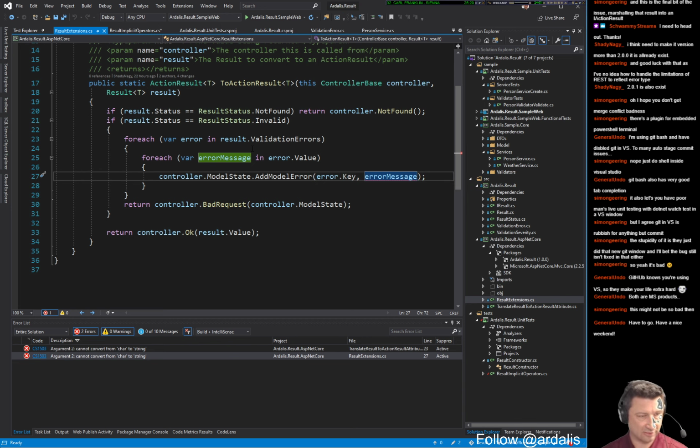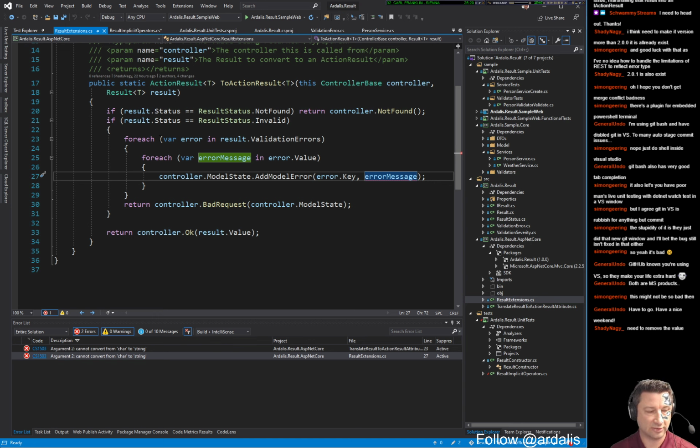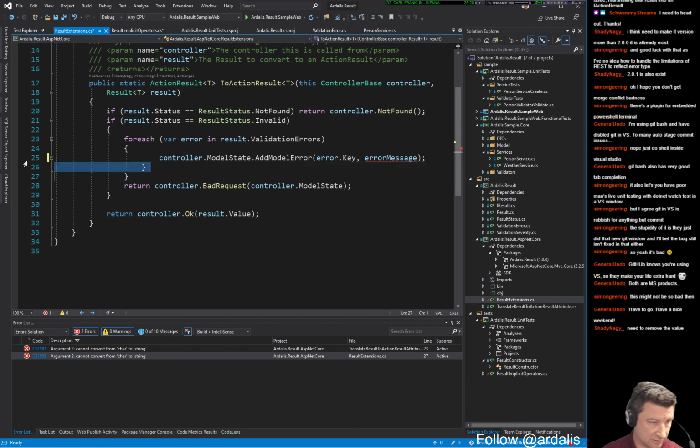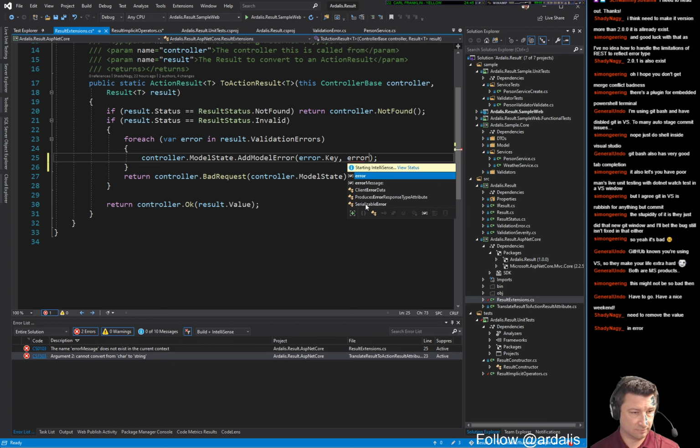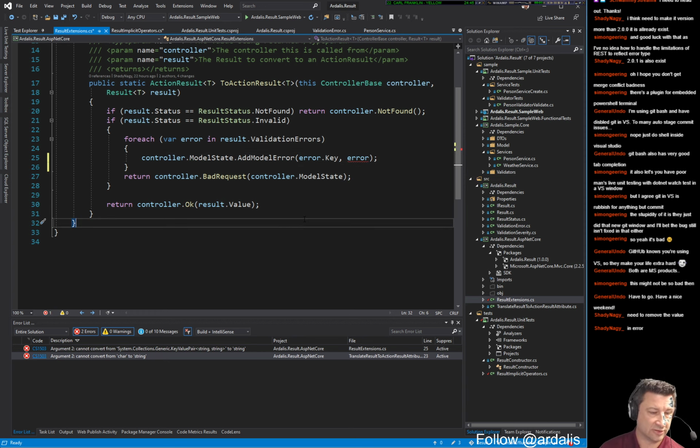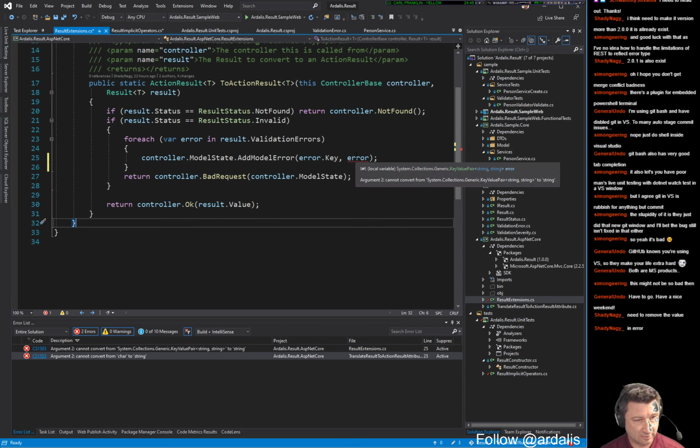This must be an issue with how I merged. So for every error in validation errors, oh, it's because it's not an array of strings anymore. Alright, fine. I'm going to get rid of this. It's going to be a regression for a moment. Need to remove the value. That's the problem.